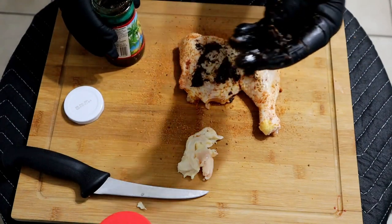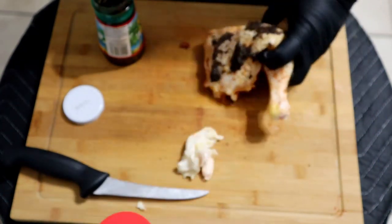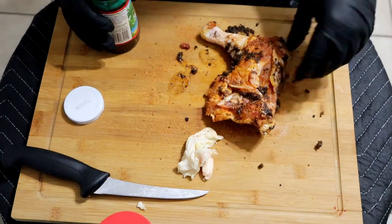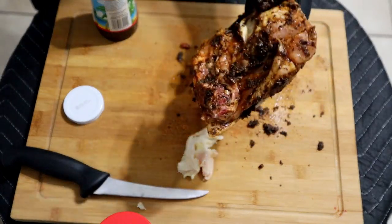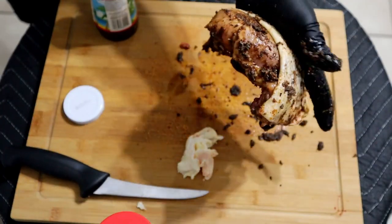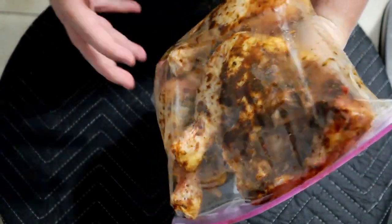The consistency is almost like mud — it'll show up better on the chicken. Just take that on and if you've never had this before, be careful, it can get very hot. That's essentially what I'm going for. Looks beautiful, smells good already. I'm going to get this in a ziploc bag and let it sit about 24 hours, and then we'll get to cooking.